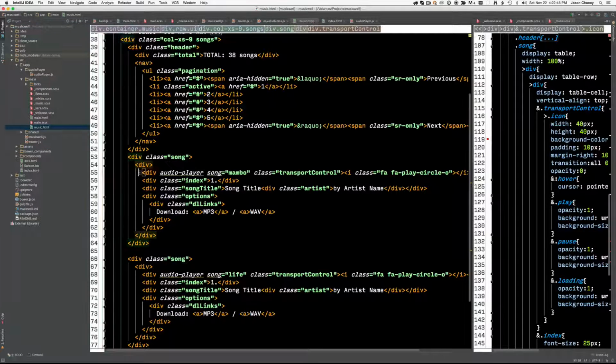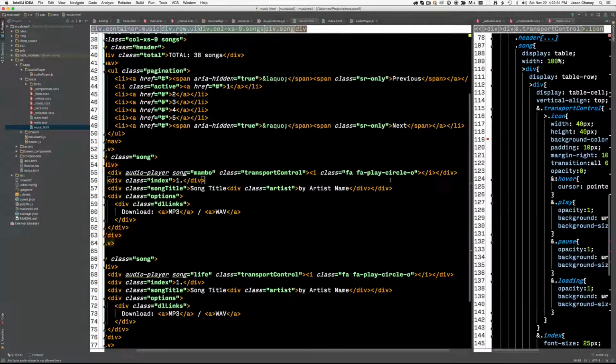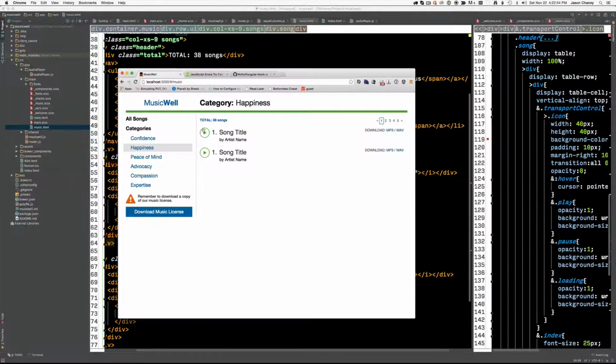And you can see right here I've got an audio player directive added. Right now I've only added it to the icon. And what that means is this icon right here. Eventually this whole thing is supposed to be the directive, at least that's what you'd normally want to do. And then you want to have that directive be output by an ng-repeat or some iteration, something that spits them out. But that's the idea.